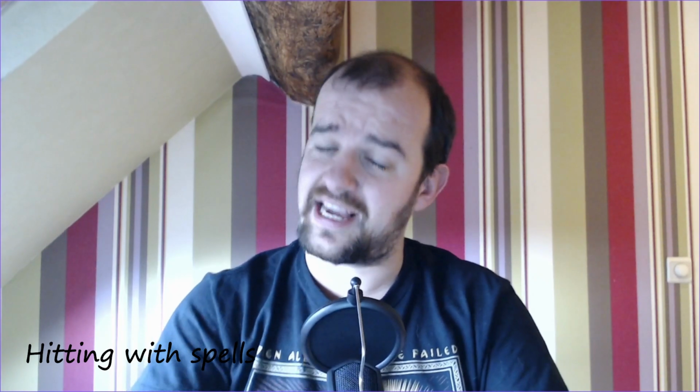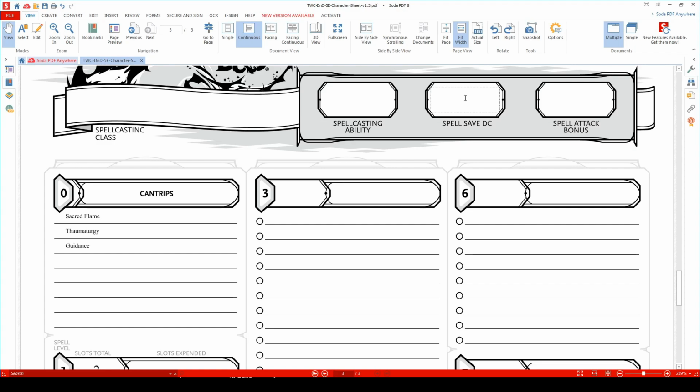But how do you hit with these spells? Well, very simple. Again, 2 options. Spells like Thunderwave require your targets to make a saving throw. You need to define the number they need to roll in order not to get blasted to bits by your Thunderwave. This number is made by adding 8 plus your proficiency bonus, and in the cleric's case, your wisdom modifier, so another 3, giving us 13 in total. And you put that number over at the spell DC square on your character sheet, which is right over here.